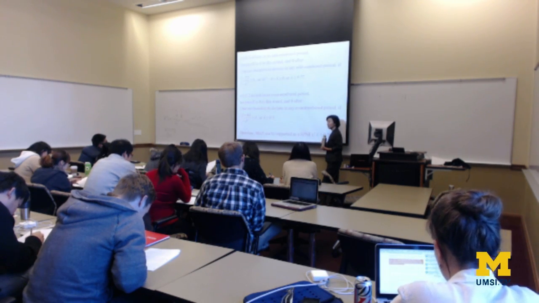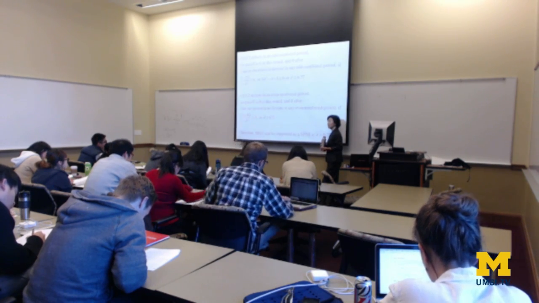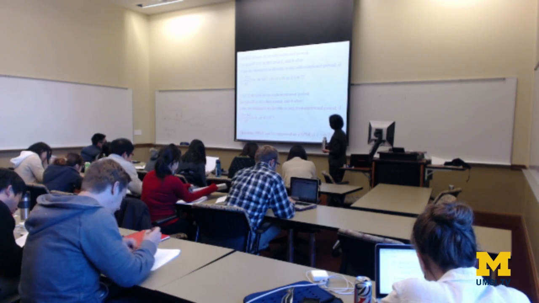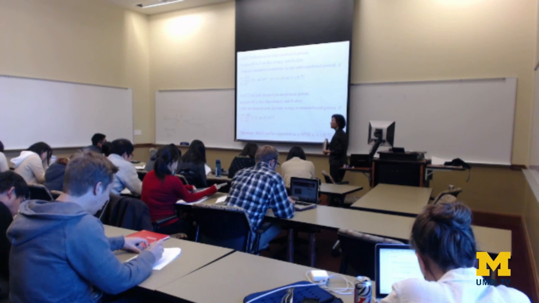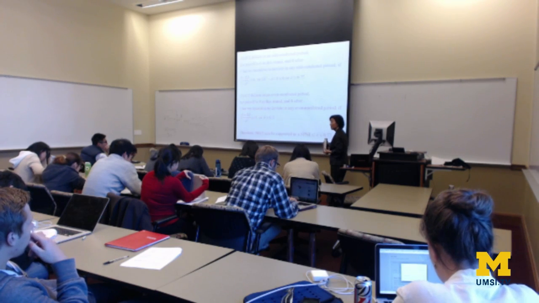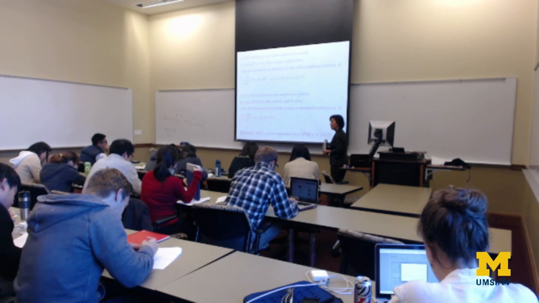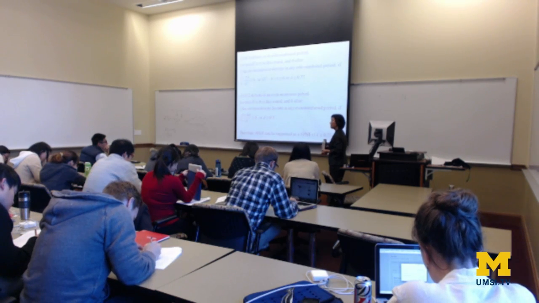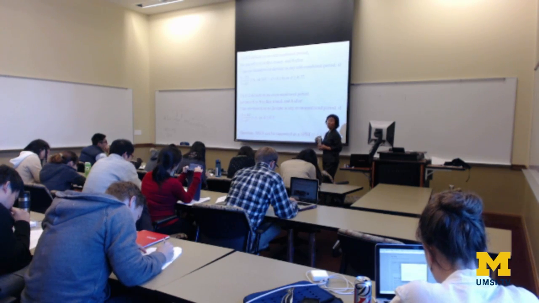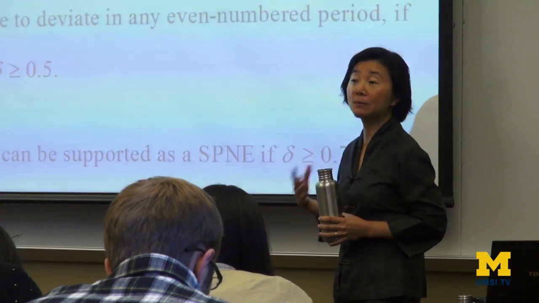Doesn't this mean that it can be supported as a subgame perfect equilibrium as long as people have a high value for the future? Yes. But compared to some of the other values of delta we've looked at, that's relatively high. Delta is game specific. So you have to look at this particular game's payoffs and ask what it takes to sustain your trigger at this one point. So it is game specific.